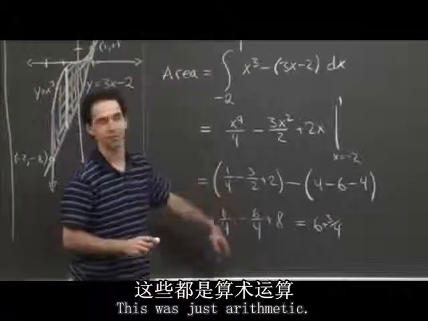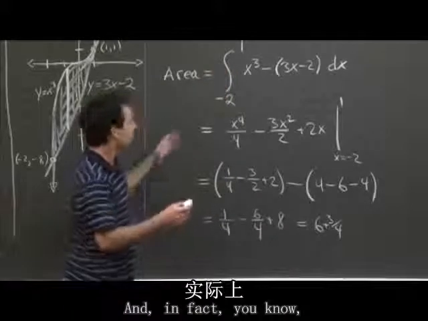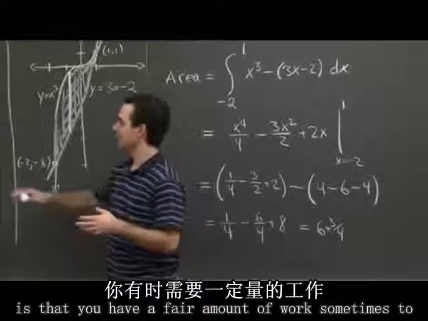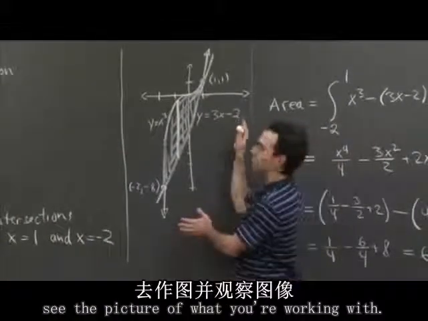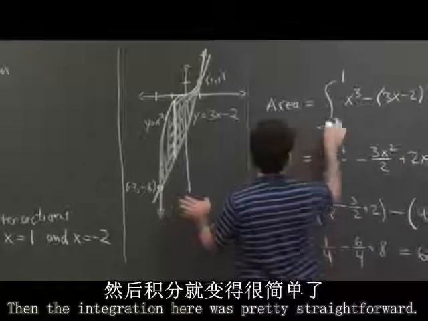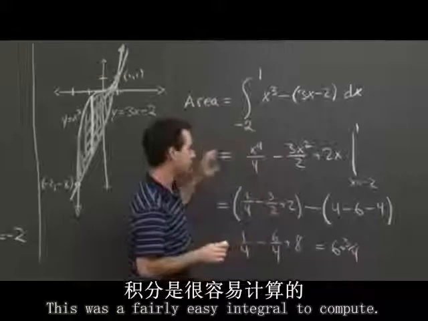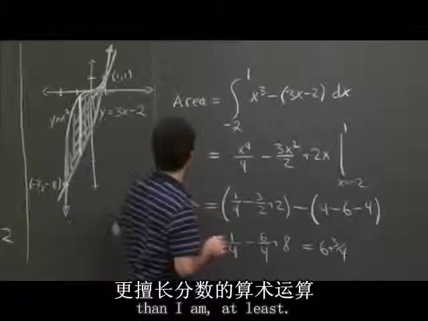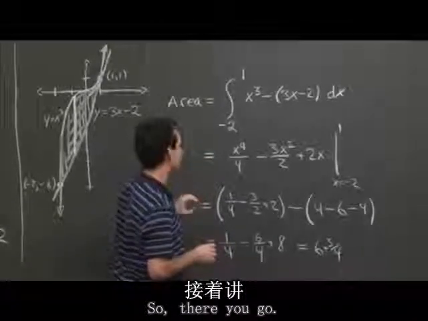All right, this was just arithmetic. Here was the calculus part. And in fact, one feature of a problem like this is that you sometimes have a fair amount of work to see the picture of what you're working with. Then the integration here was pretty straightforward. This was a fairly easy integral to compute if you're, say, better at fraction arithmetic than I am, at least. OK, so there you go.